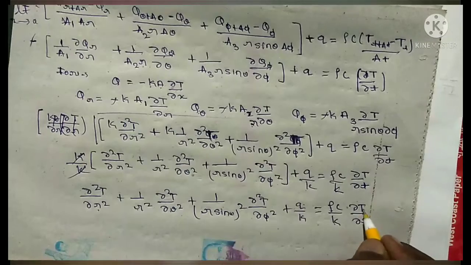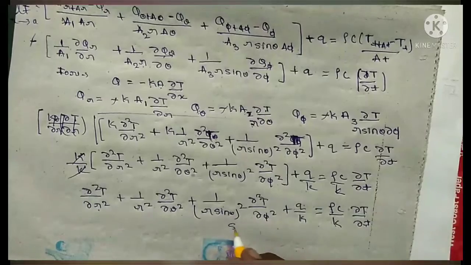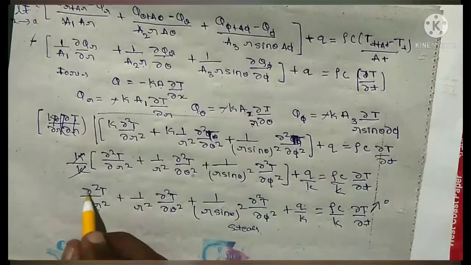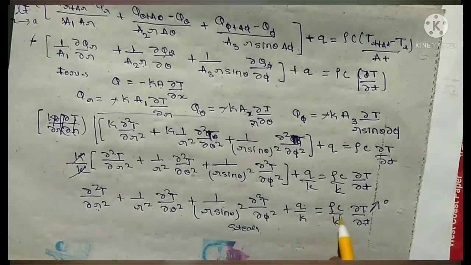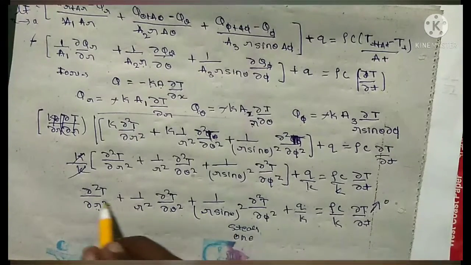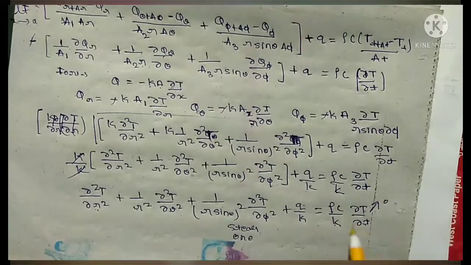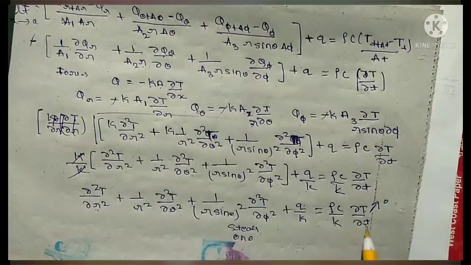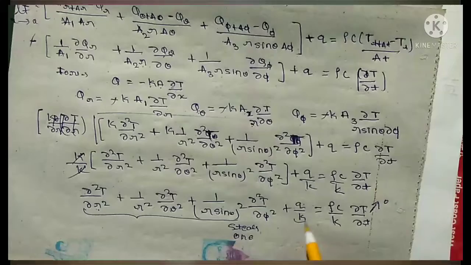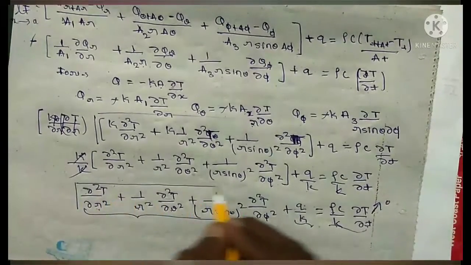Here is the partial differentiation of temperature with respect to time t. Now we are going to consider the steady flow, then this term becomes 0. It will remain as ∂²T by ∂r² and so on, equal to 0. For the one dimension of the spherical coordinate system, only this term, and this term and these three terms form the one dimensional equation in the spherical coordinate system. For two dimensions, these two terms are there, and this term and this term. On combining, it will form for 3 dimensions the whole equation.